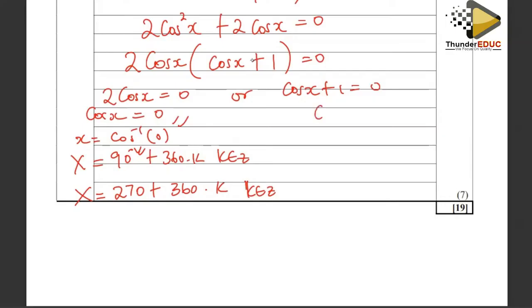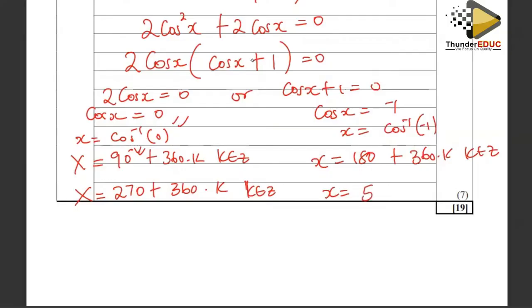Then with this one, we know that cos of x is going to be -1. So x is going to be the shift cos of -1, which gives me 180, meaning that's going to be 180 plus 360 times k, k is an element of integers. The other solution I would have obtained is way above 360, which is 540, because cos of 540 also gives -1. But I don't need the 540 because it's beyond the 360 point, so this can be left out and we focus on just those 3 solutions.